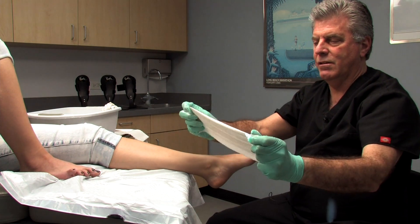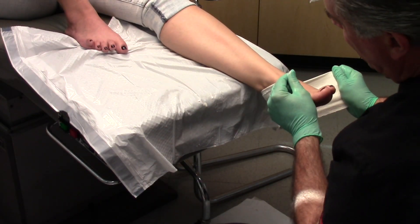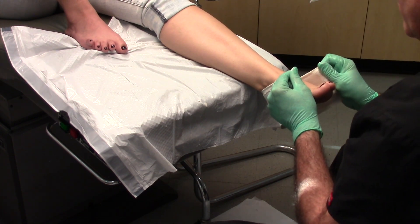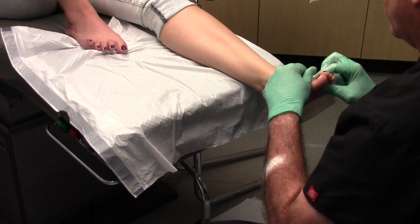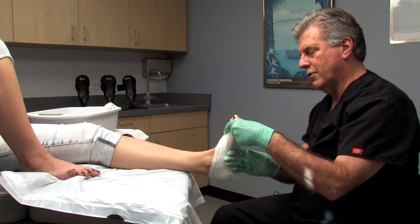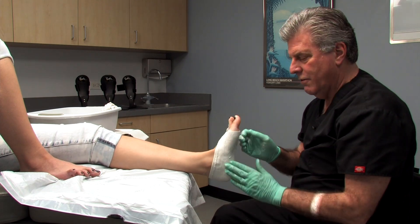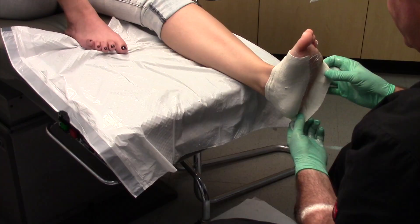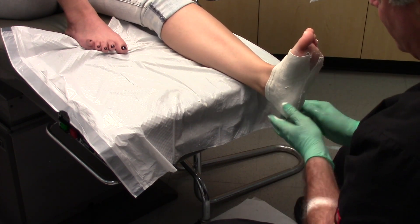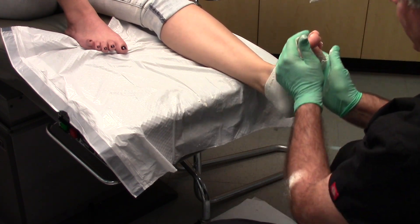Fold a slight hem at the top of the first strip. The placement is as close to the malleolus as you can get it, medially and laterally — just below the malleolus and just over the top of the foot. Have the patient hold their foot dorsiflexed and mold the plaster first medially into the arch, then laterally, making sure there's a clean overlap with no bunching or wrinkling, including the heel.